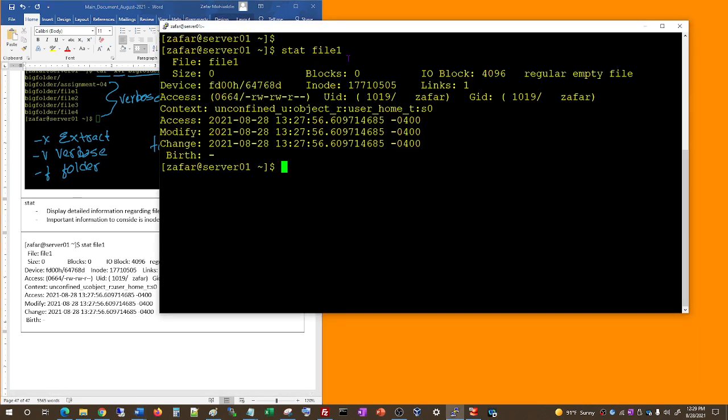Okay, now I type stat and file1 here, right? So file1 is the name of the file. The size is 0. But if you do ls -l file1, okay.